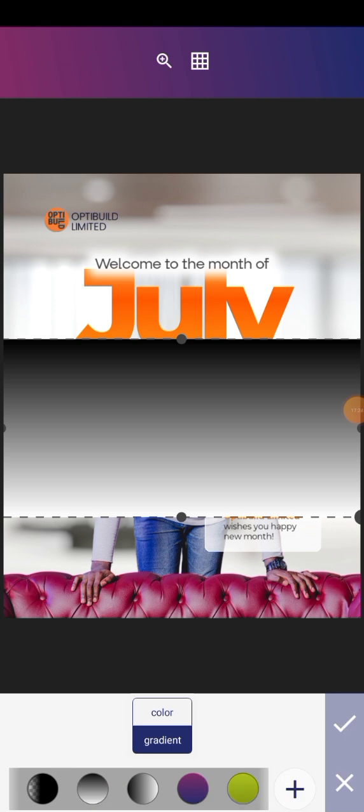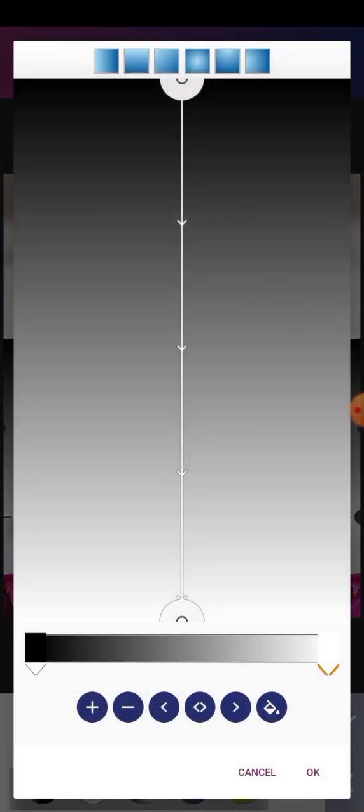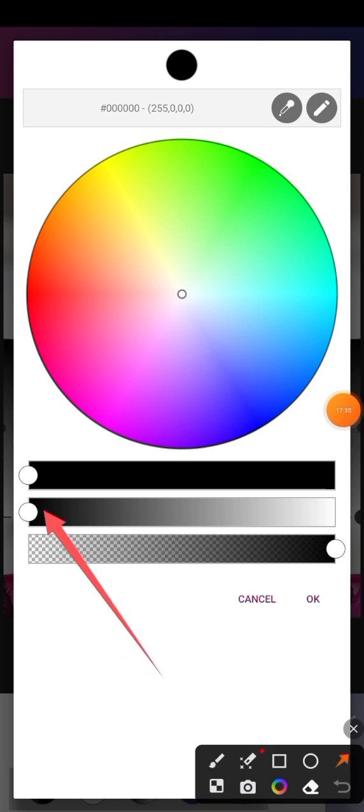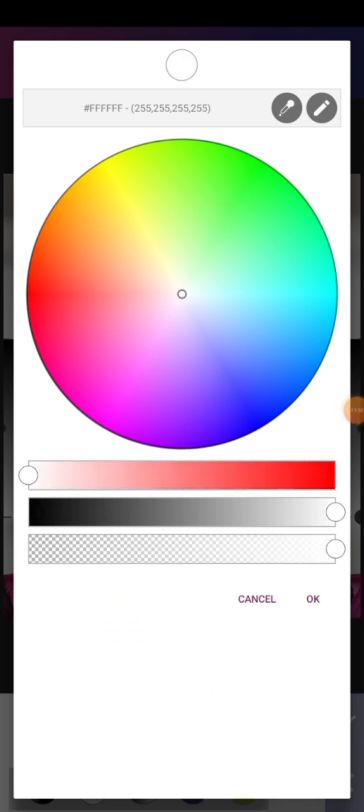This first one, that's what I'm going to pick. So pick this first one and then click on plus. Click on plus, you're going to get to this area. So you click on the first one, which is black, and then click on this color bowl. And then what you're going to do is take everything all the way to the white part. I say this, all the way to white.